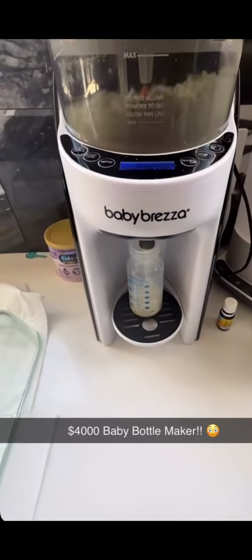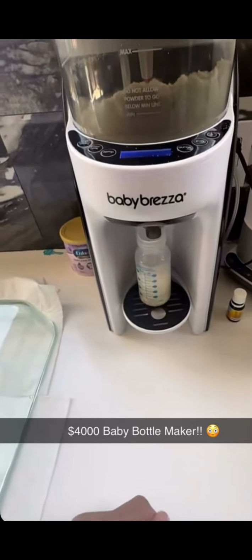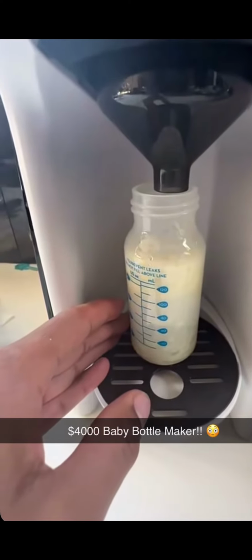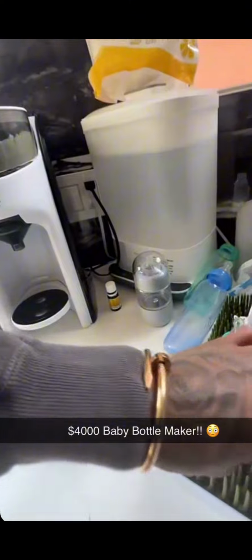Do it all for you. I just like doing it the old fashioned way. Just like that. It's gonna add a little more water. Boom, 4 ounces. Take it out. Put a little top on it, just like so.